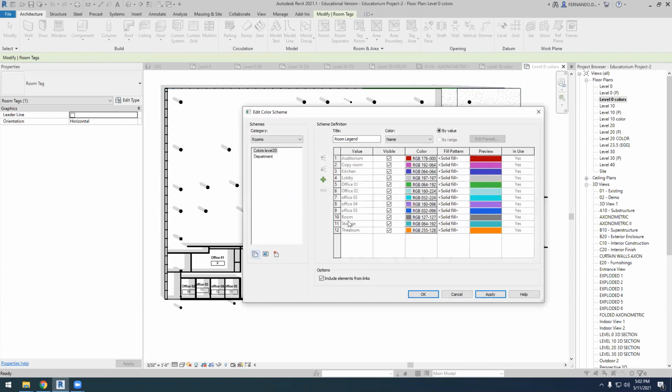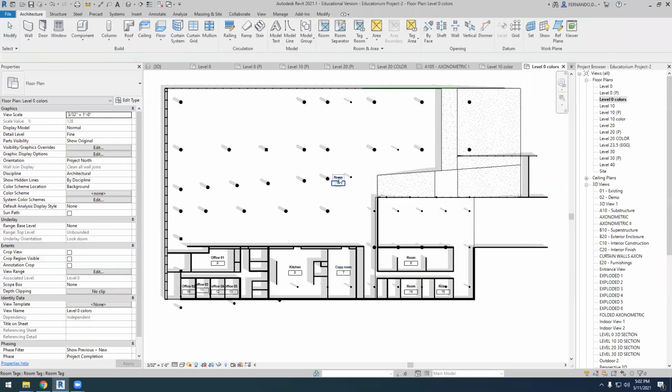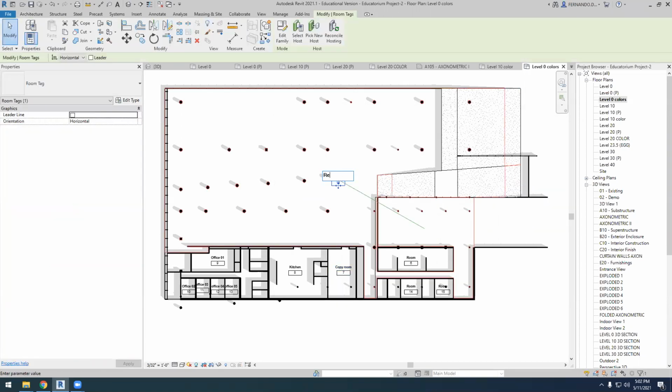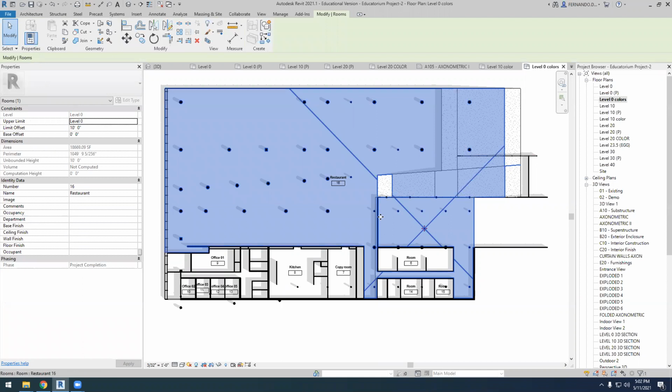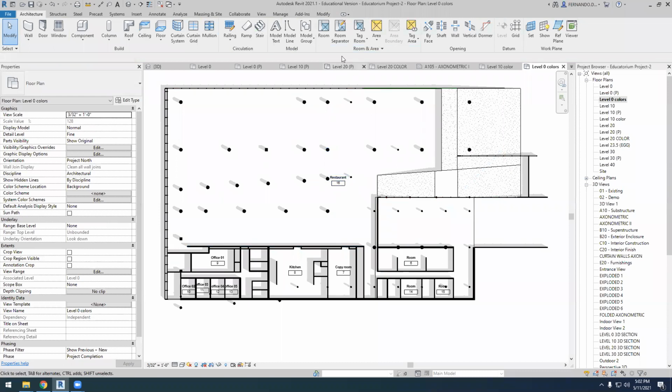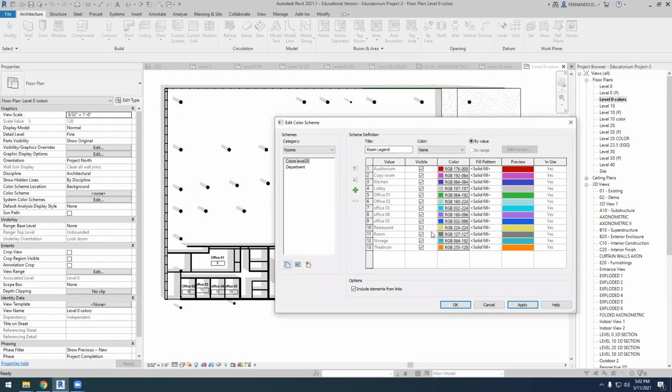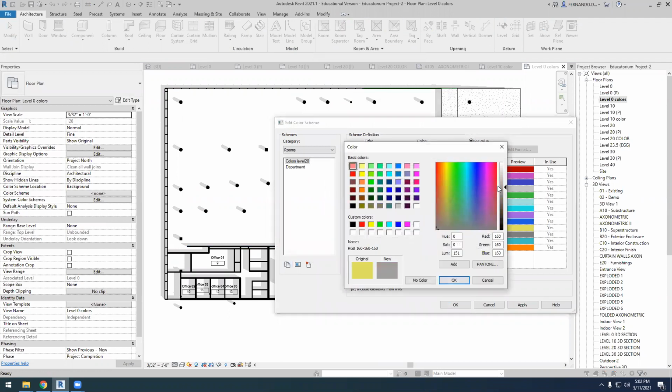Now we have all these. We have the auditorium, the copy room, and now we have to select a different color for all these elements. Okay, before doing this, this is the restaurant. Since this is an open space, it makes sense, okay, we have all this room here, so it makes sense because everything is open. And that will be the restaurant. So the restaurant, I want this to be gray.